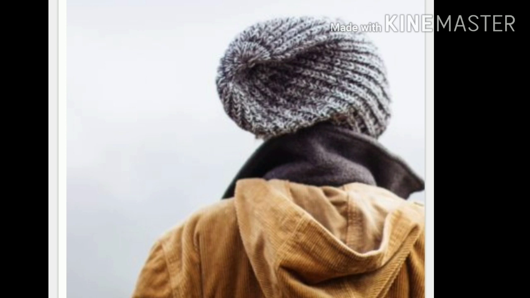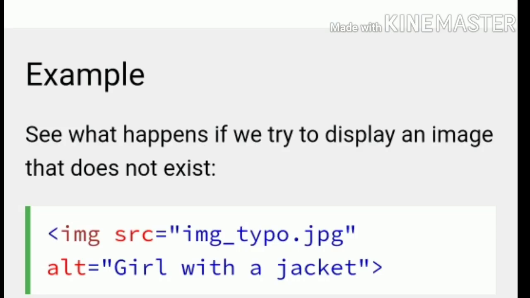Because this can be due to a slow internet connection, or an error in the src attribute at the time of defining the src, or if the user uses a screen reader. At that time the image is not displayed, and you can give the alternative text.